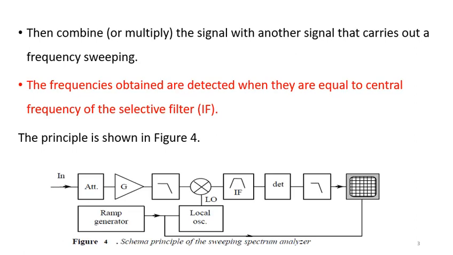After that, we deliver our signal to a low pass filter. Its function is to make sure that it allows only the fundamental frequency to pass, and all the overtones are attenuated. Now, when this signal is received, it will be combined with the signal generated by what we call a local oscillator.